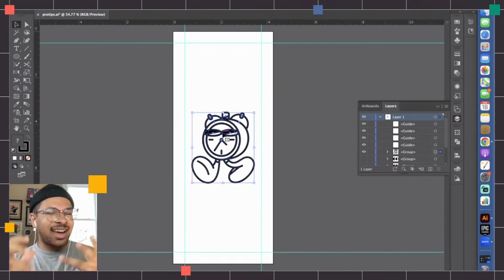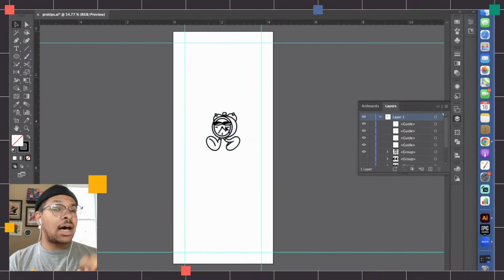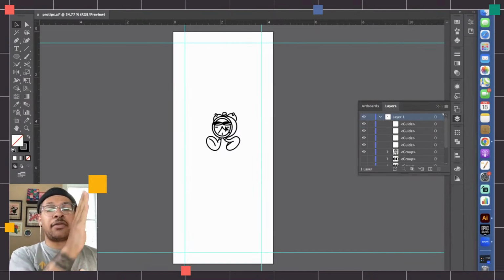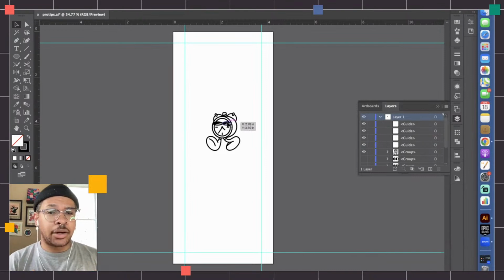So we can start moving stuff around, getting a general idea of what we need to do. Obviously, we're going to want our logo up in the very top, because that's where people tend to gravitate towards first, and read from left to right, and then top to bottom, at least for English speakers.